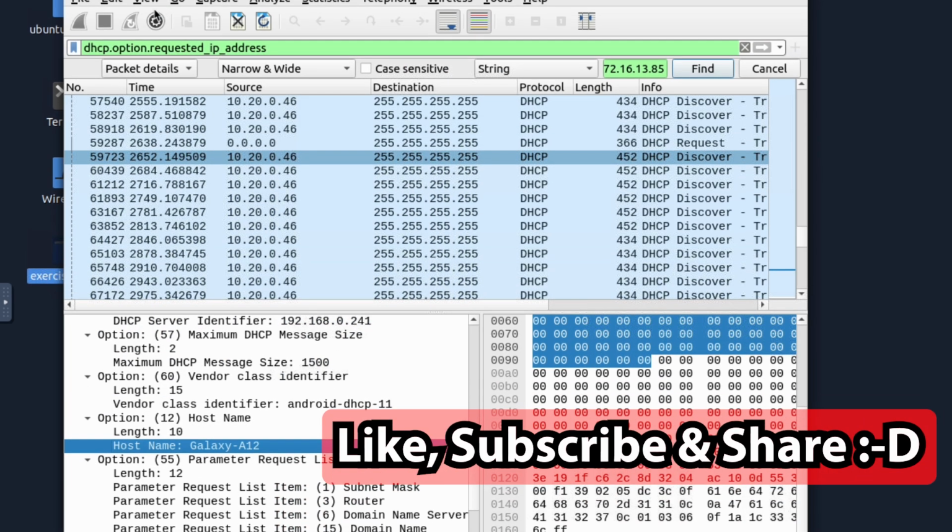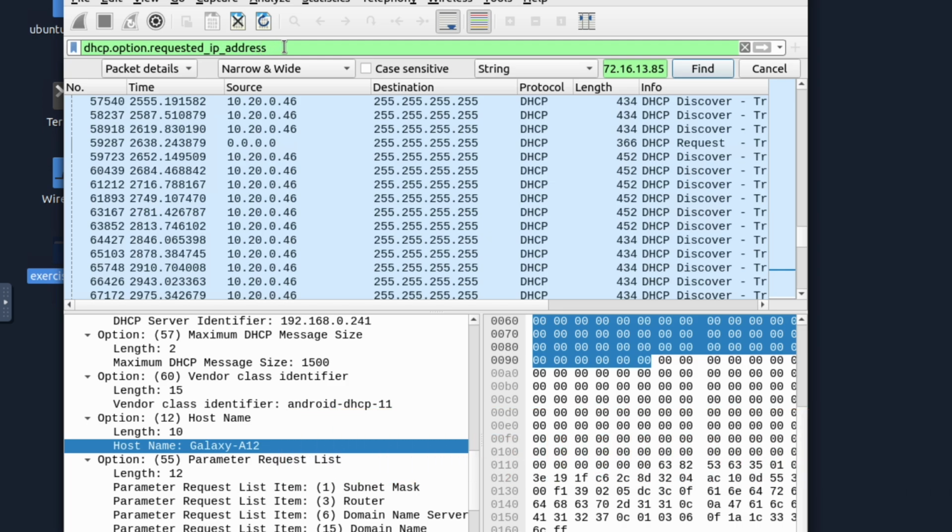For this one, it was a combination of a few things. I didn't actually put the IP address right here, I just pressed enter. Then, Control F or Command F, depending on what system you're on, brings up the find bar, and I put the IP address inside, searching for a string through the packet details, and clicked find.